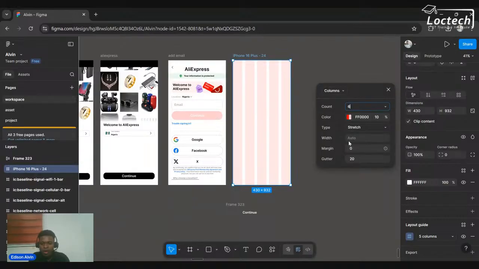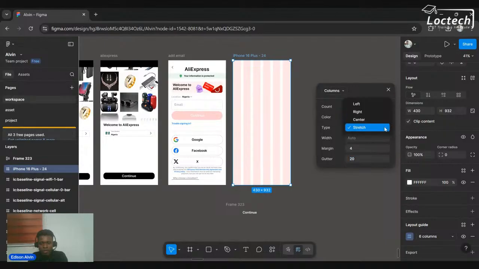Now you also have what we call the merge. Now we're going to the merging. So I'm going to give my merging 4. Let's see what it's going to give for us. Okay, I think I'm missing something.